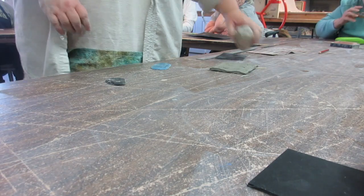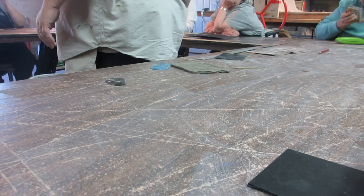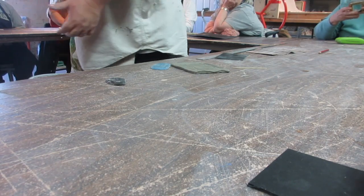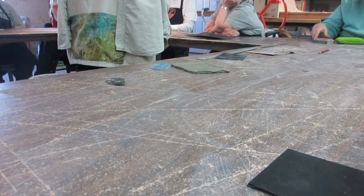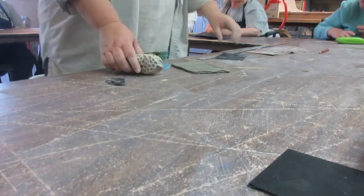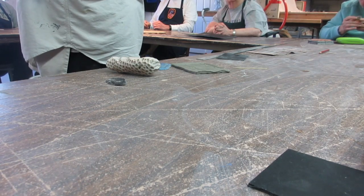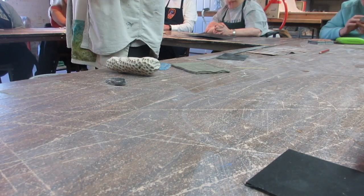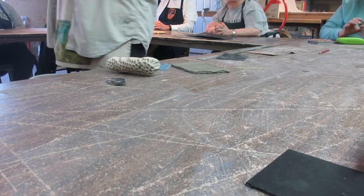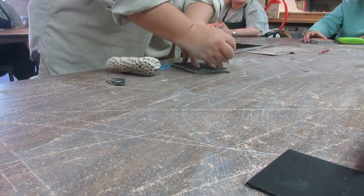Keep in mind that the very center of your switch plate is going to have a hole in it for the switch. So make your design around that hole, right smack in the middle. You want that space. I'm going to cut the holes in them because I have a template for that, and it's better to do that when they're leather hard, not when they're soft or wet like right now. So I'm going to do that part. You guys just design them and make them pretty. And then I'm going to put this template back over and trim it up.